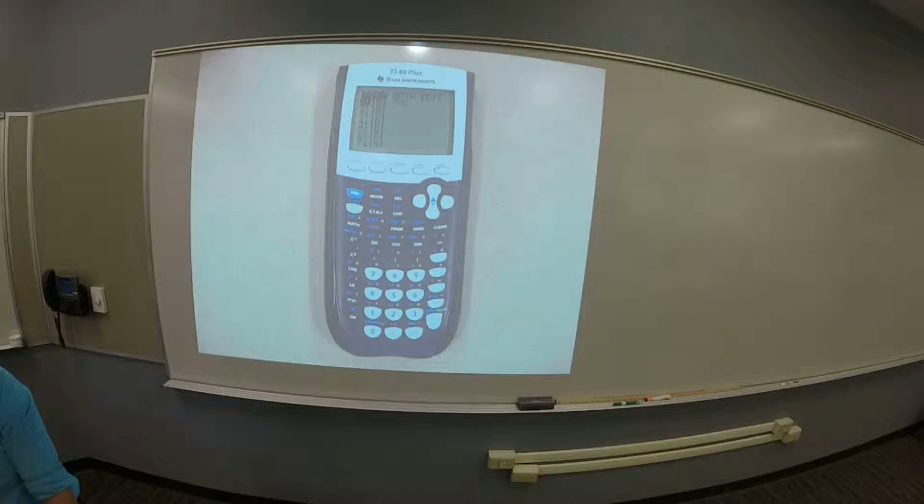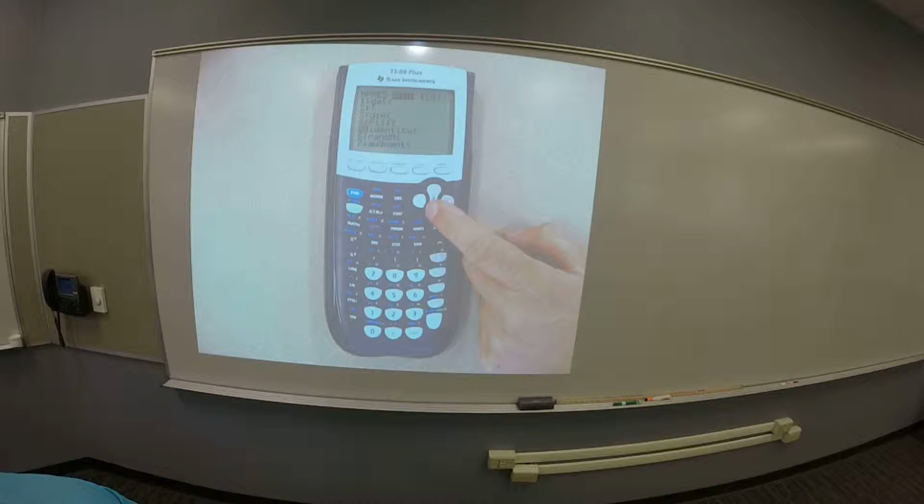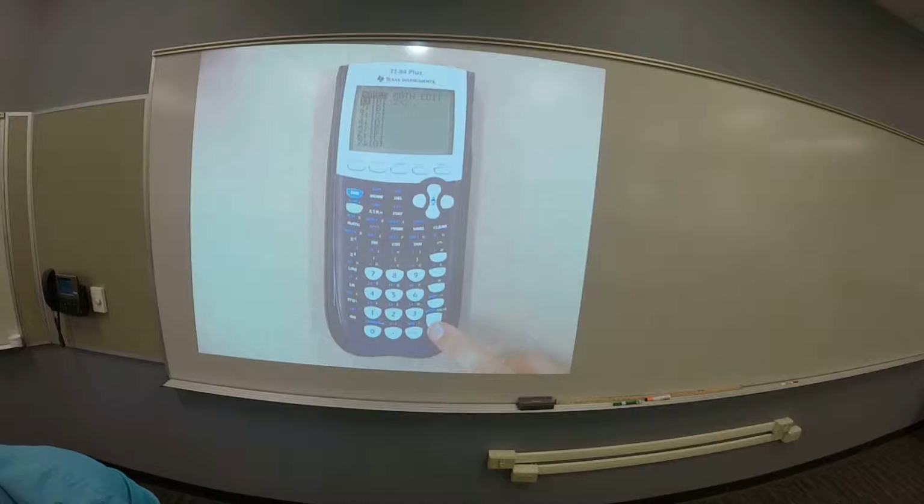So we brought up the matrix menu, right? And then we want to scroll over to math, and then it's right there. And say we wanted to do something else. I don't even know what these other things are. Cool? No. Let's not do any of those. Let's go over to, wait, what was I trying to do? I was trying to find an inverse. So let's go over to A, and we'll pull A out, and then say I wanted to invert this thing. How do I get an inverse?